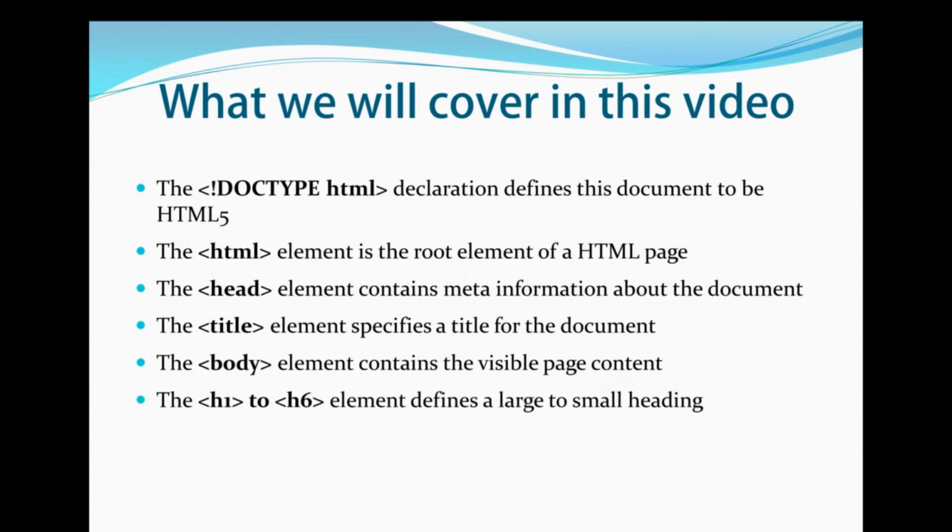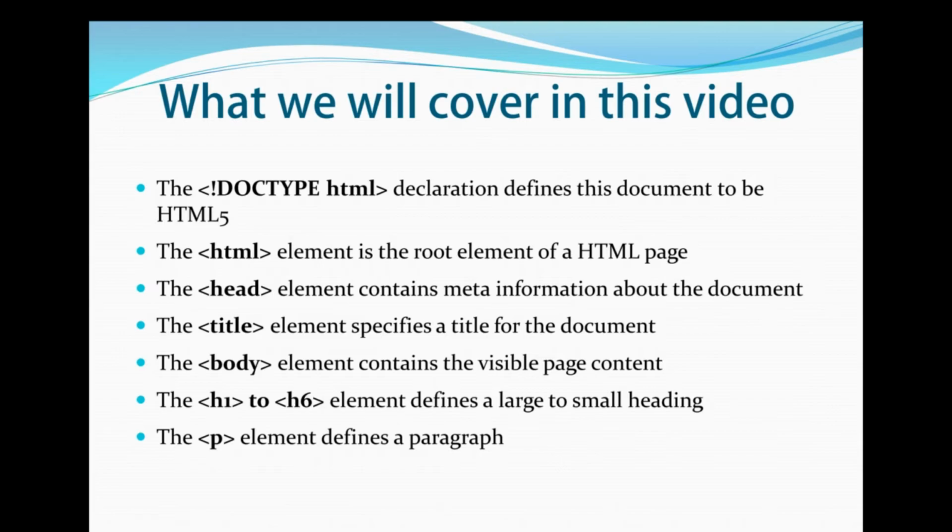Then we have the H1 to H6 elements that define large to small headings. The purpose of these elements is to show different headings, like a main heading should be done with H1 and the other ones should be done with H2 to H6, which we'll see in detail. And the last tag we will learn is the paragraph tag. So these are the tags we're going to cover today. So let's get started.